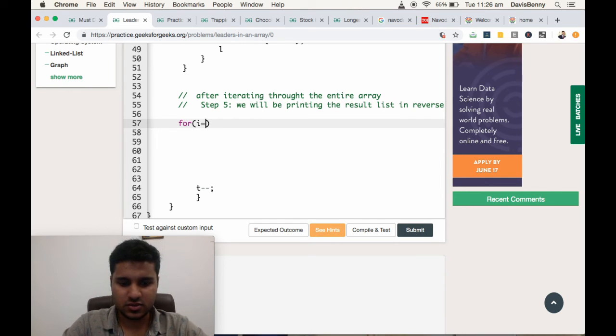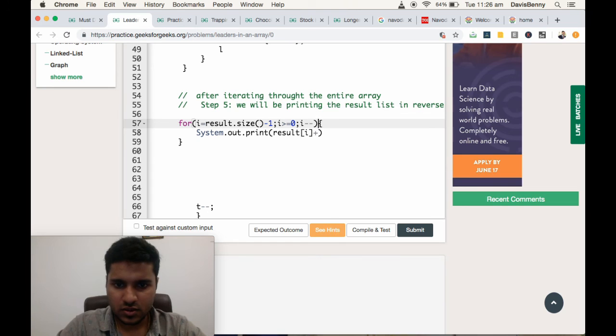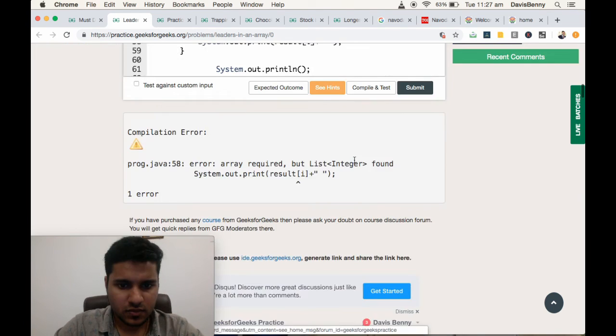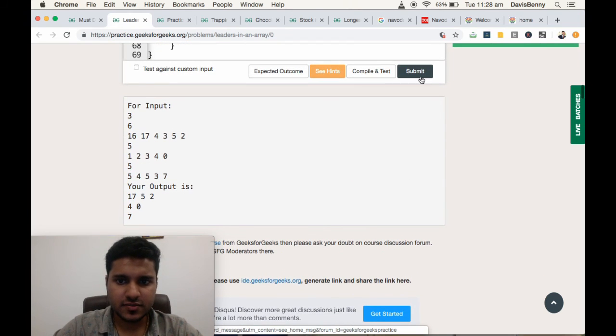So for int i is equal to result dot size minus 1, i greater than or equal to 0, i minus minus, System dot out dot print result i, and finally we are printing a new line. So finally we have got the result, and we'll submit.